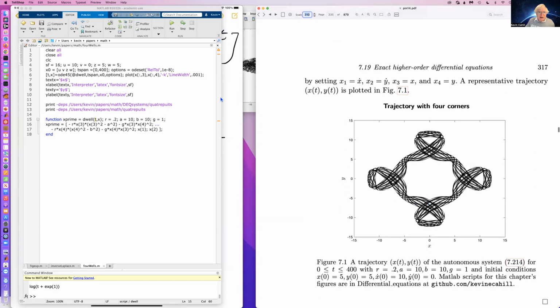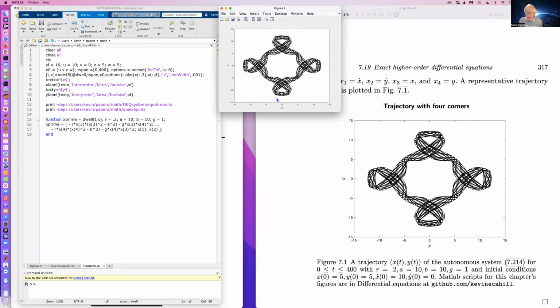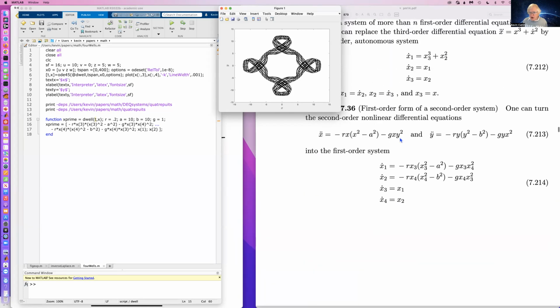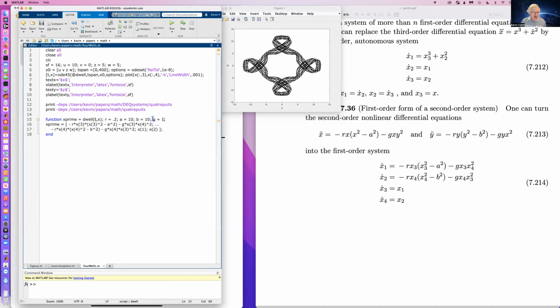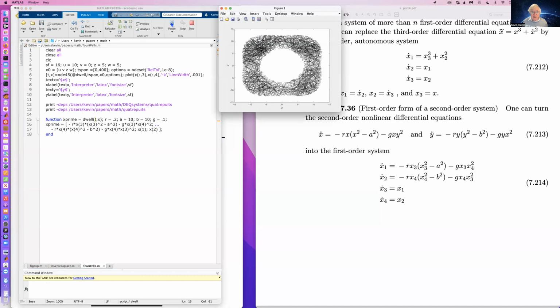And so here's a trajectory, and I will just show you that trajectory by just running this thing. And you see, MATLAB gives you this thing, which I've just shown you. Suppose, though, that we change the parameter g, which describes some of the nonlinearities here. So instead of g equals 1, set g equal to 0.1. So we've reduced the nonlinearity in the part that couples x and y. See, these other terms, this is just x with x, and this is just y with y, but this is the coupling term between x and y. We run this, we get something totally different, which I find just fascinating.